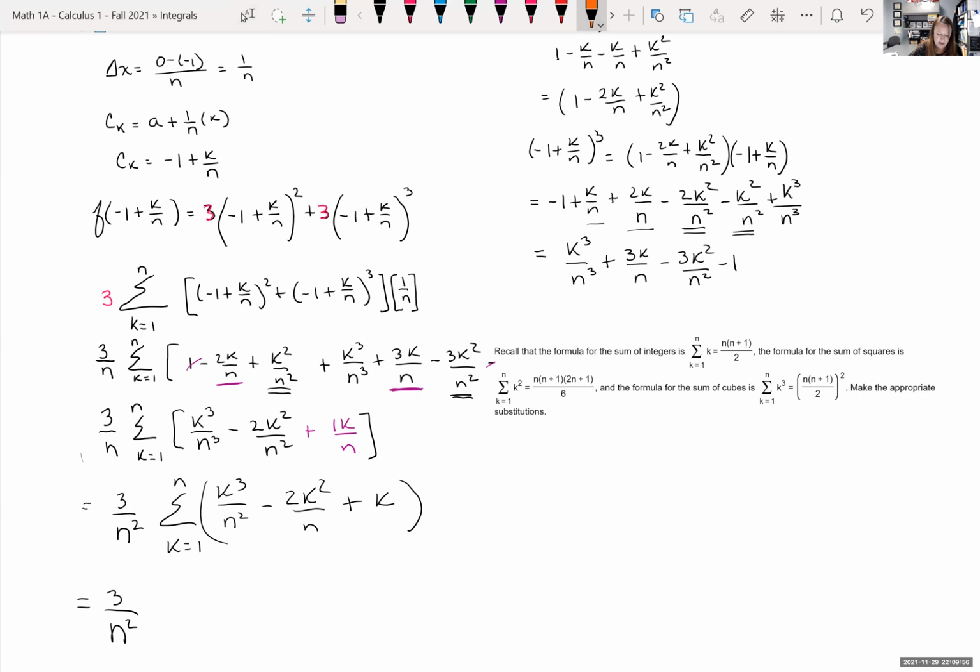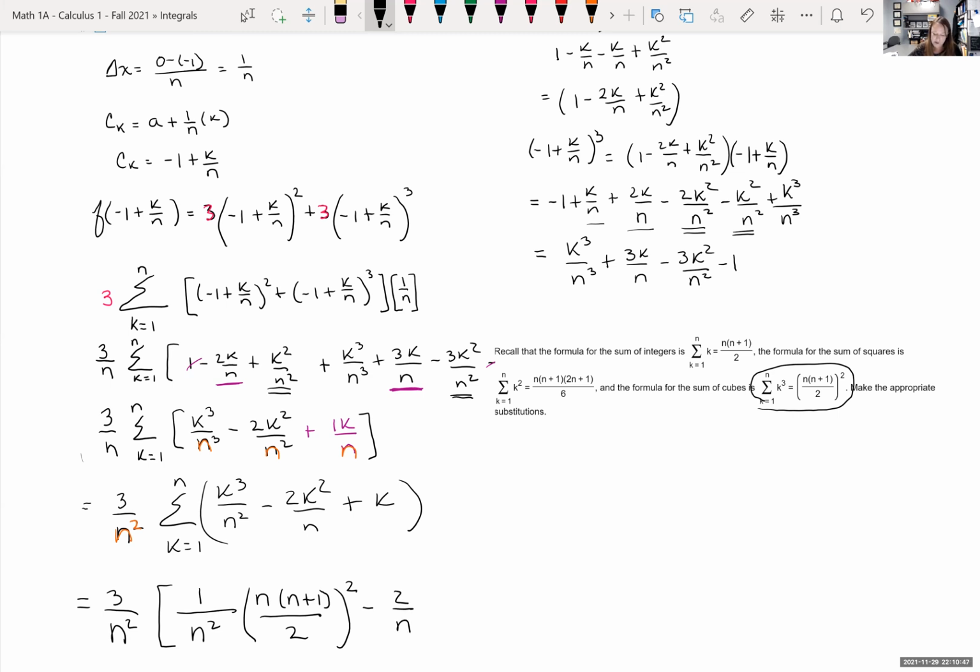Okay, so I just factored out an n on the denominator here to make this an n squared. And when I pulled out the 1 over n, I have the same thing, except I have 1 less n in the denominator. And now I'm going to use my formulas. So I'm going to have n squared in the denominator. Let's just say 1 over n squared, times the summation of k cubed. And that's the same as n all times n plus 1 all over 2 quantity squared. So that's just the k cubed minus 2n.